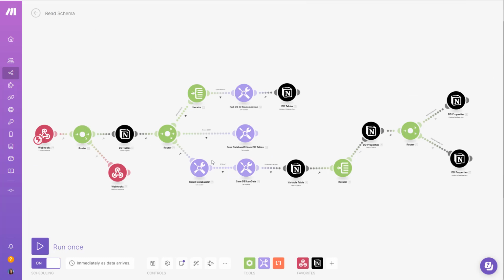Once the entire process is complete, we would end up going back here to this branch where we give the response to the webhook. More than likely, you'll be able to run this entire process on the free version of Make because we're not doing any polling. We only execute these actions within Make in response to a webhook, and the total operation load is twice the number of active tables plus twice the number of properties in those tables. The count isn't exact, but it's a pretty good rule of thumb.